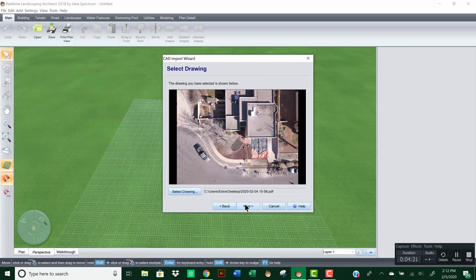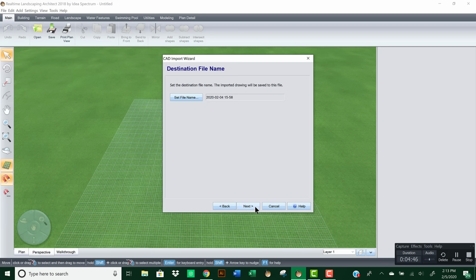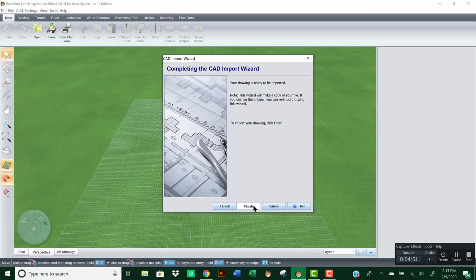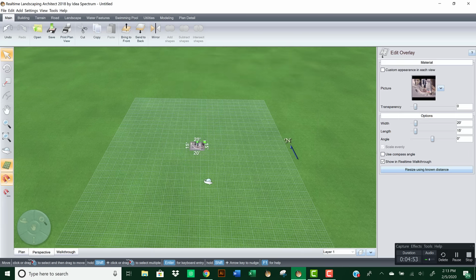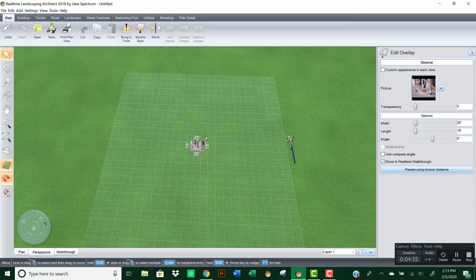There it is. It shows you the preview. The trick to this is you can't do a JPEG, you can't do a RAW file, you usually can't do screenshots. It has to be a PDF file. So you might have to use a PDF transition tool to bring it from a normal one to a PDF. We can hit Next. And it's just confirming, Next again, and finish. And what this will do is it'll import it onto our map here.